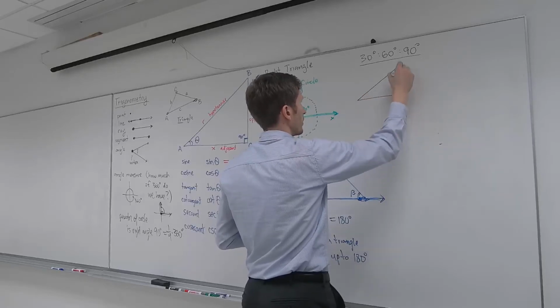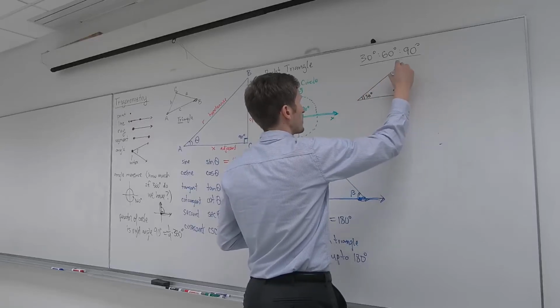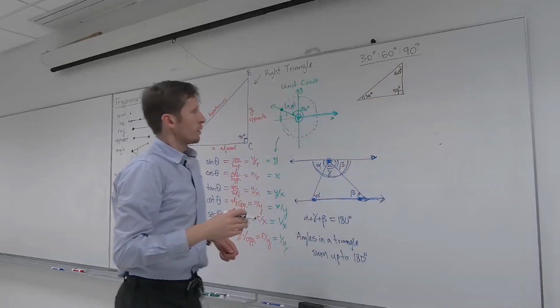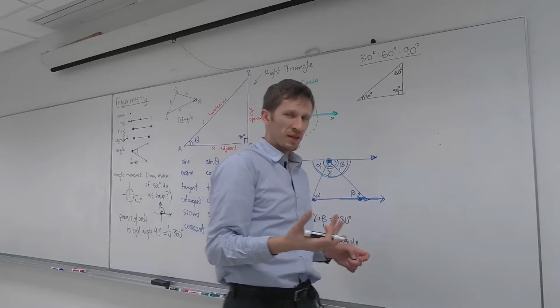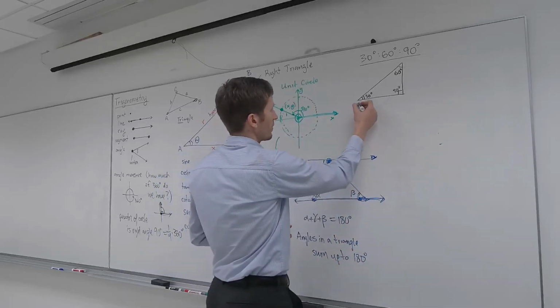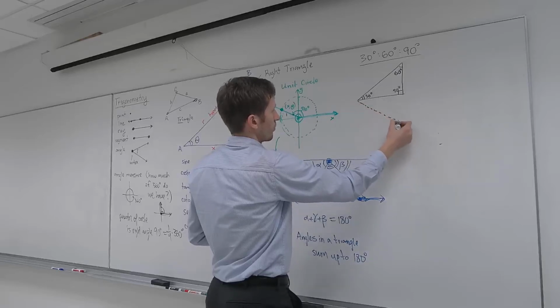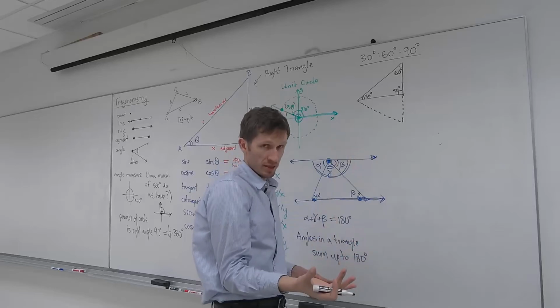109 degrees. Let's call this 30. And let's call this 60 here. Now, what's interesting is, what if I doubled this triangle? In other words, we didn't discuss this yet, but what is an equilateral triangle? What if I had initially even drawn an equilateral triangle? It's when all angles are the same and all sides are the same.